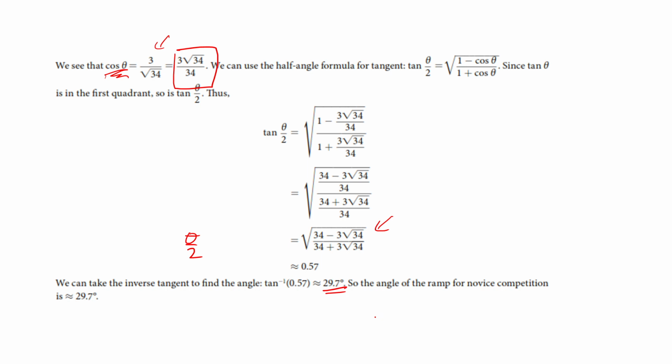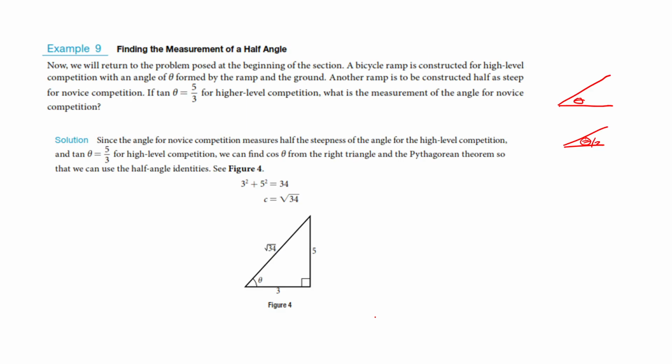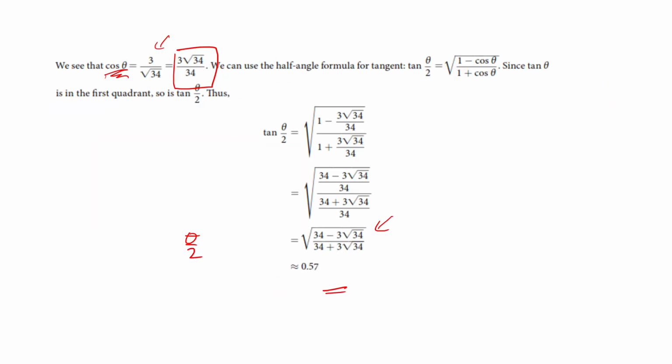Okay, so a little application there. I hope that made some sense. Basically, they told us the tangent ratio, and then we used that information to figure out what the value of a half ramp should be for the novices or whatever they are. Okay, I hope that section made sense. It was one last chance where we didn't know the angle that we were working with. In this case, it is half of 1 that we know from the unit circle.